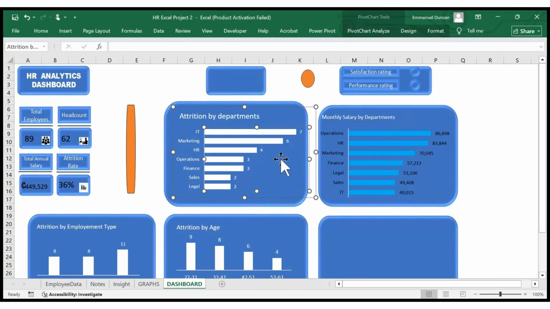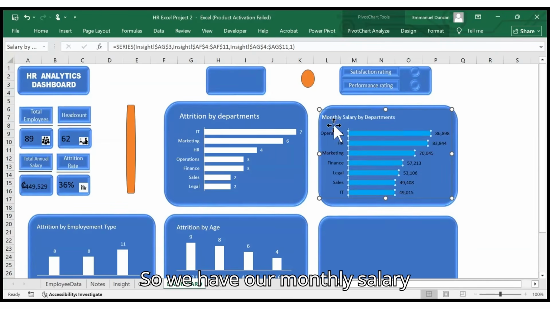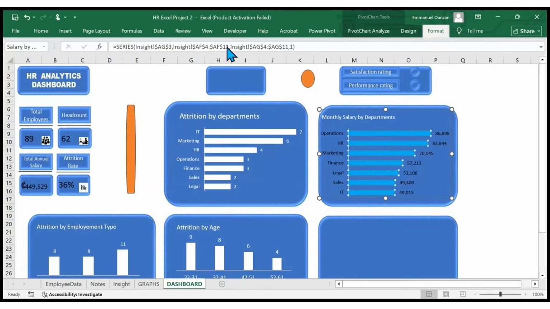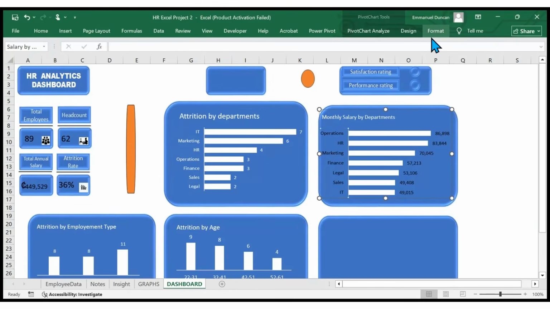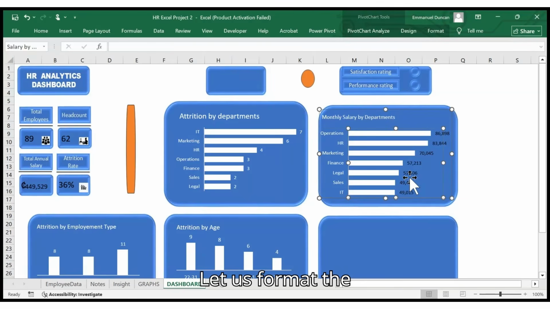So we have our monthly salary here. Let us format the numbers as well.